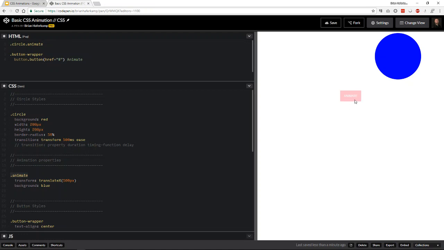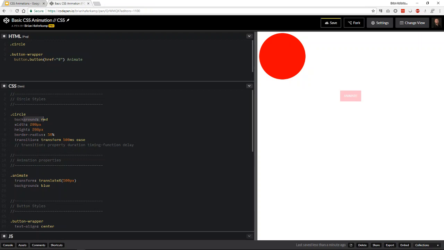And one way that we can do that is to create a little button here. It's called animate. And when we click that, we want it to add this class of animate to the class of circle, so that these properties get added to our div here, to our object. Okay, so we'll do that now. So let's take this off. Our circle will go back to its original state, which is background red, and then 0, 0. We haven't had to really tell it where to go. It automatically goes to 0 on the y-axis, 0 on the x-axis.